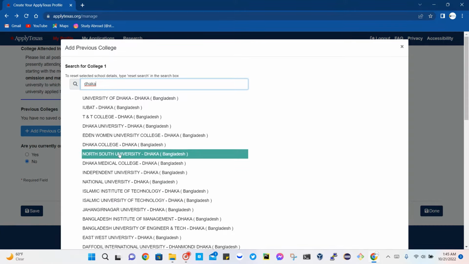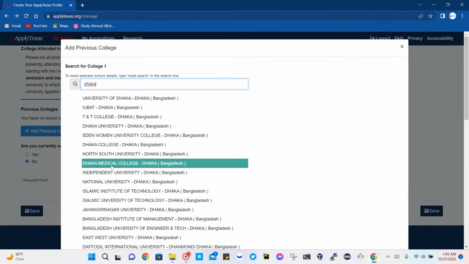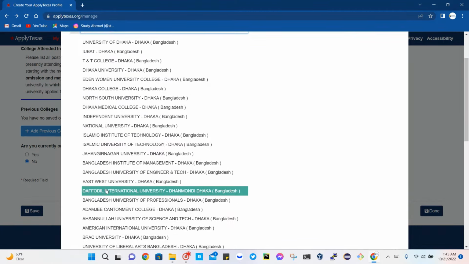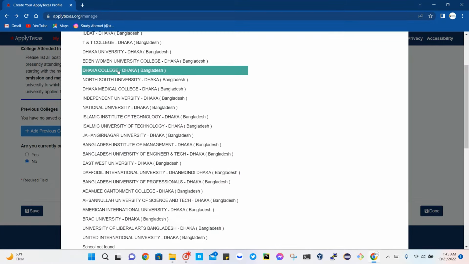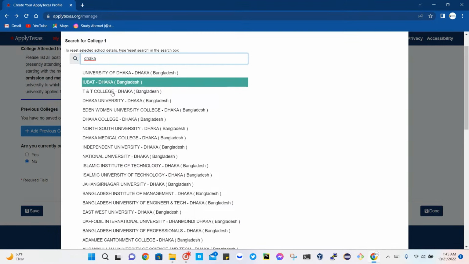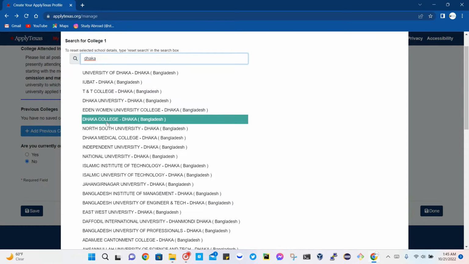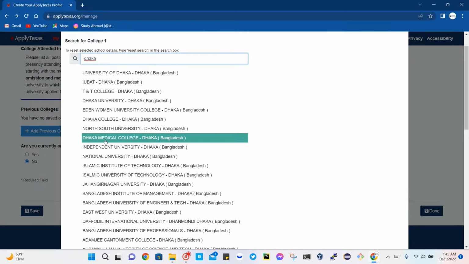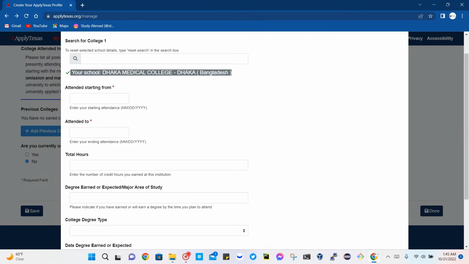For example, the last college I attended was, let's say, not Dhaka Medical College, actually, my bad.